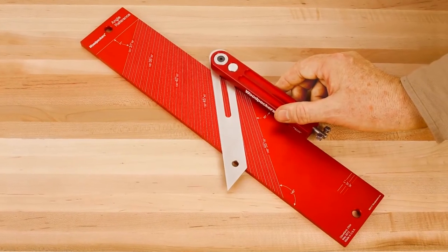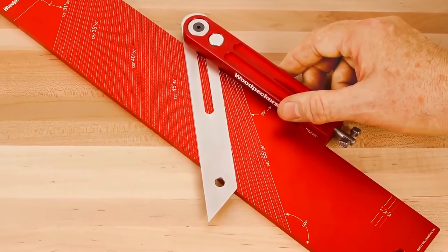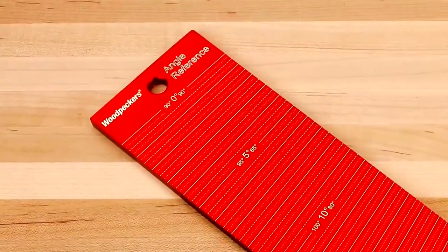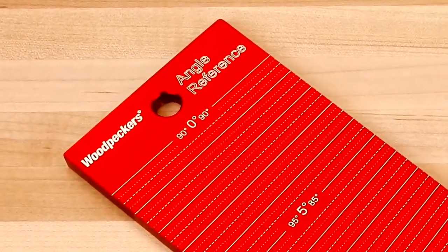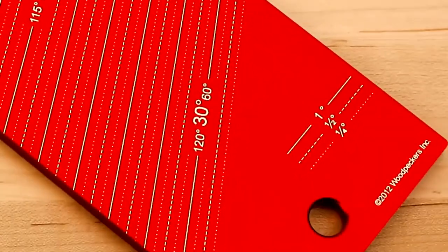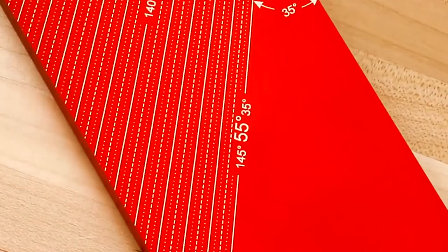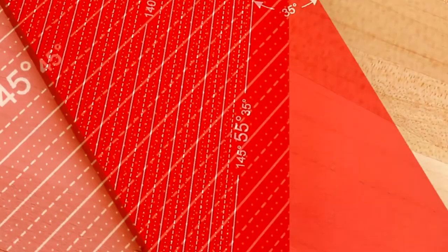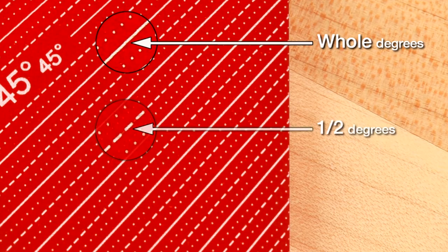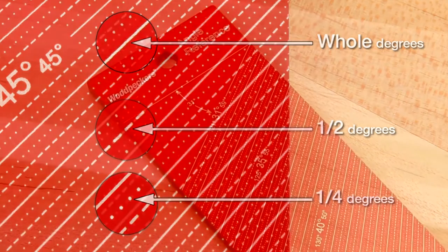Set your angles perfectly with Woodpecker's new angle reference plate. On one side of the 3x16 by 1/4 inch thick aluminum plate is engraved angle reference lines from 0 to 30 degrees, and on the other side from 31 to 55 degrees, all in 1/4 degree increments. The widely spaced, easy to read lines are differentiated with solid lines for whole degrees, dashed lines for half degrees, and dotted lines for 1/4 degrees.